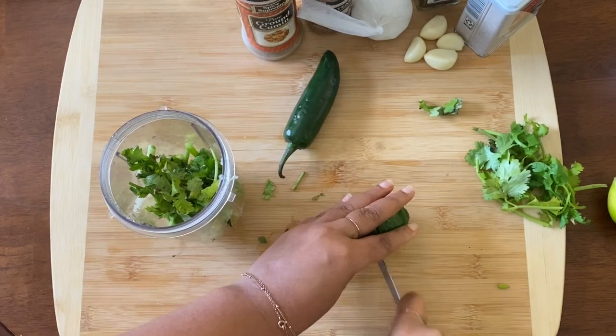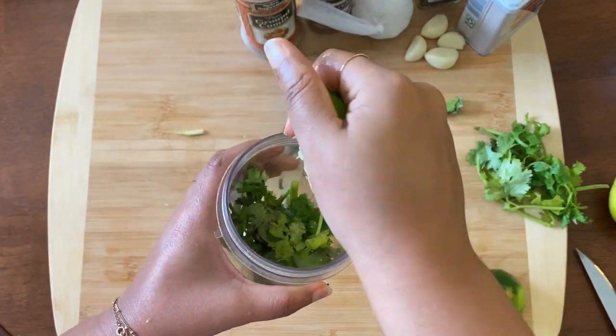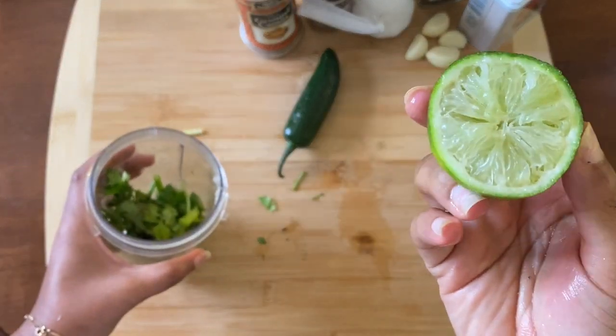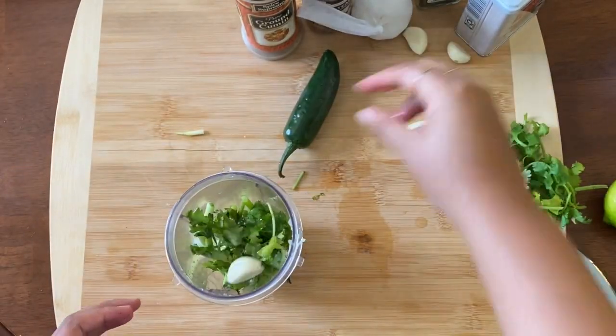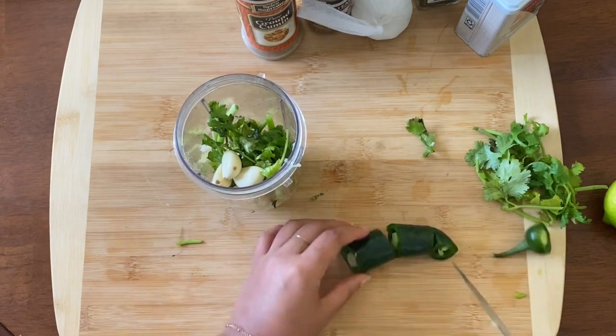But this is not just salt, pepper, pat, and then throw it into the fryer, okay? We are making sure that this thing gets marinated, gets to sit overnight, all of that.